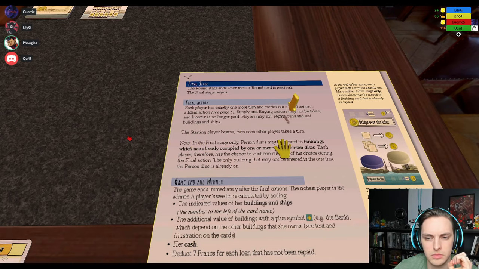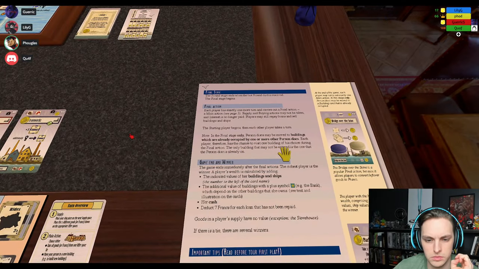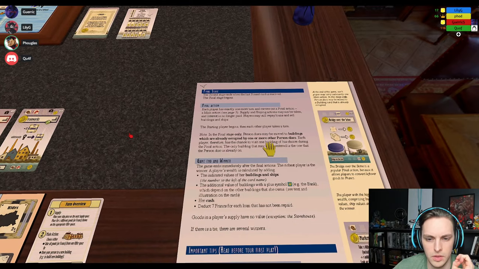You can still pay off loans and you can still sell buildings and ships. And then starting with the start player, each player takes one more turn. Player discs may be moved to buildings which are already occupied. So you could do, I mean, it's not going to matter. In our game, it's probably going to be mostly shipping.